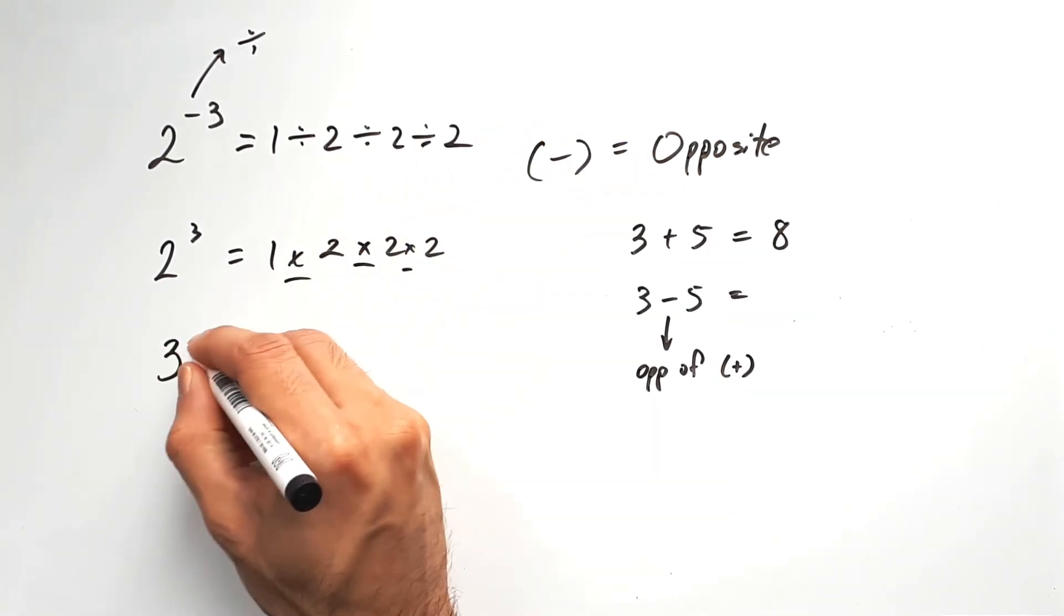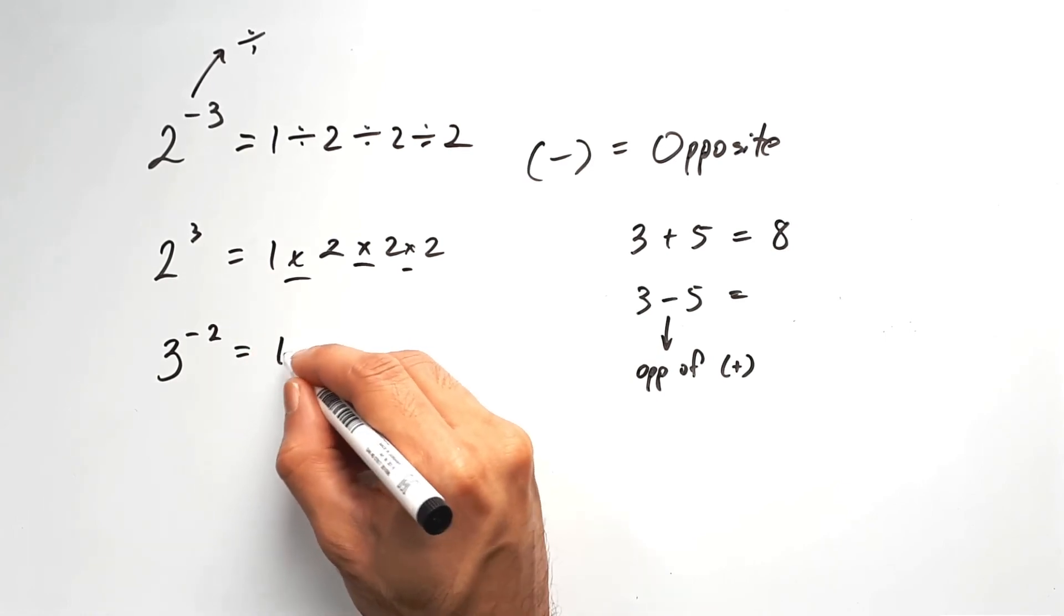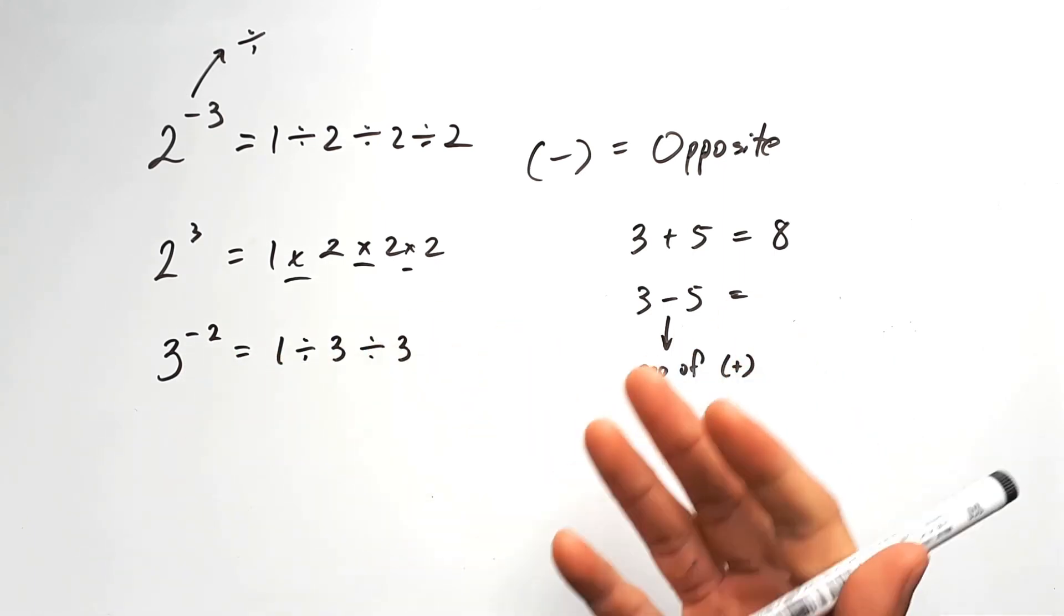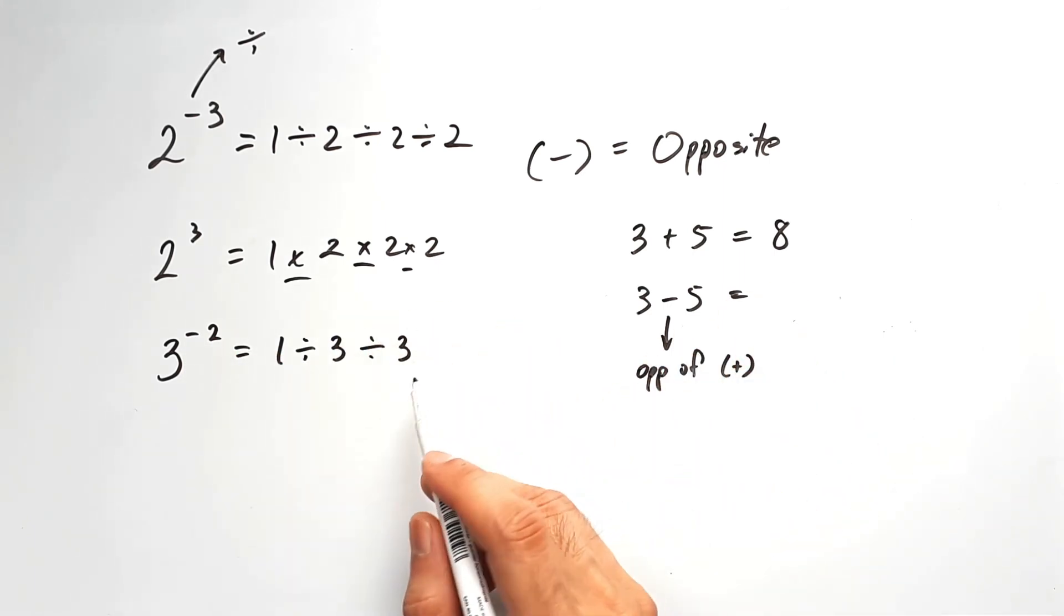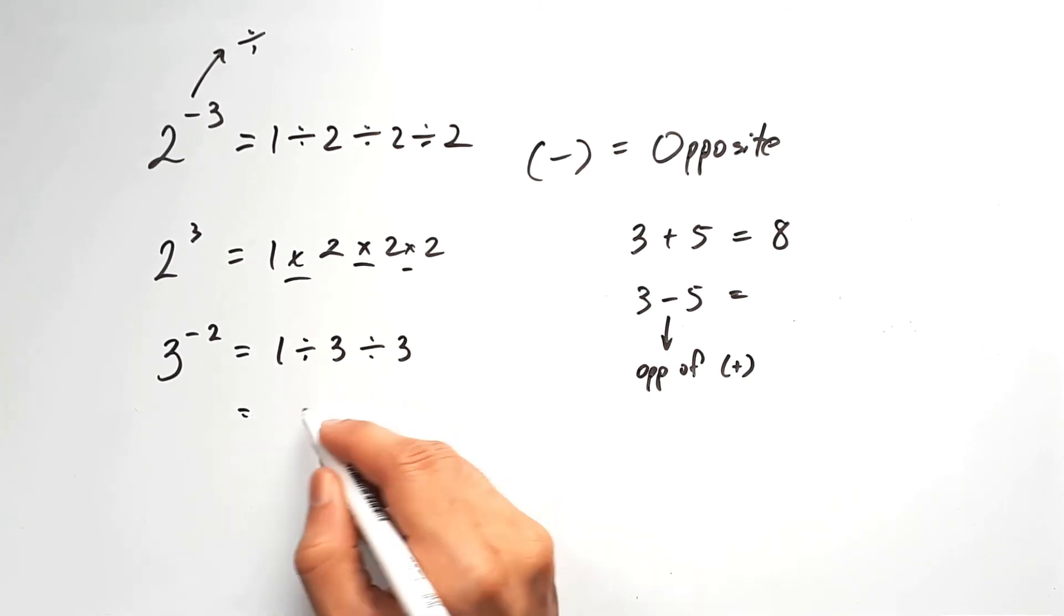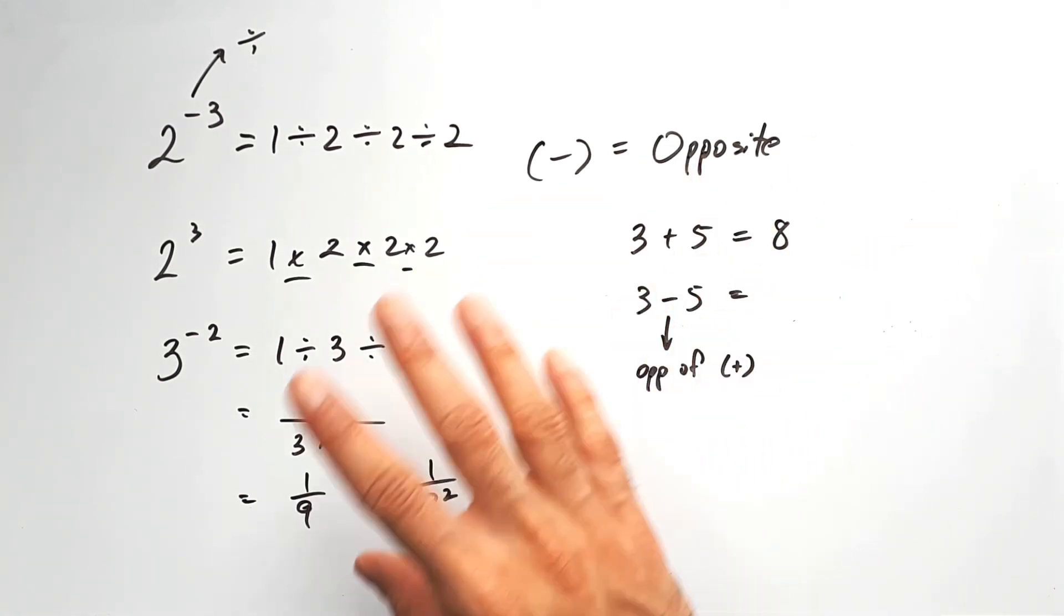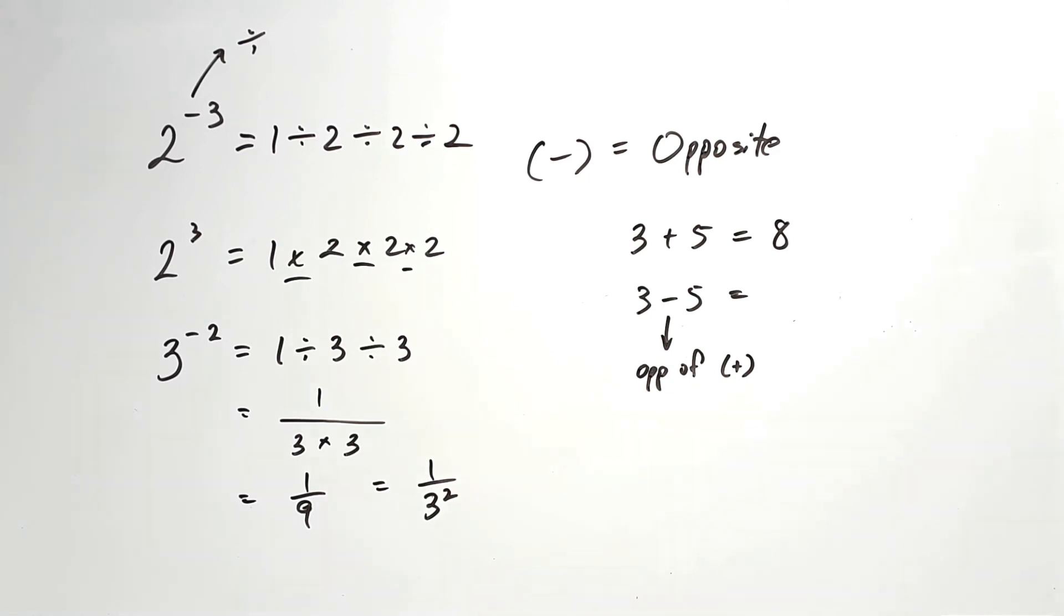Here's another example, 3 to the power of negative 2. This would mean you take 1, divide by 3, just 2 times, because 2 is still the quantity of factors that you need to operate on. And so there's 2 factors of 3 you're dividing by, which can be rewritten as 1 divided by 3 2 times. And so that just simplifies to 1 and 9. Another way to write that is to say 1 divided by 3 twice. The confusing thing about indices is that there's multiple ways to describe all of this stuff. But I hope my definition of powers and factors has helped you guys make a bit more sense of this and enabled you to understand your index laws better in the future.